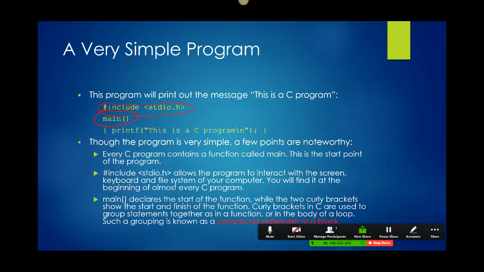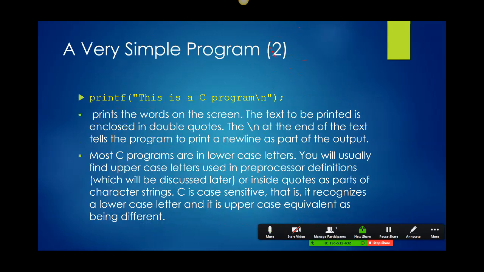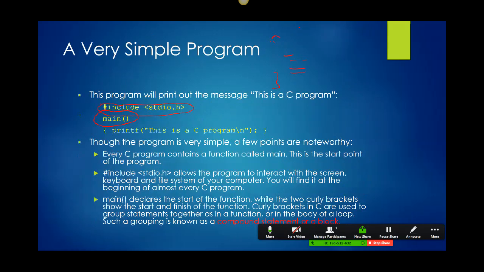Any function in C starts with the open brace and it ends with the closed brace, okay? So you notice main starts with an open brace and ends with a closing brace. Again, as a matter of style, each of these will be on a separate line. Again, to save space on this slide, I put them on the same line.